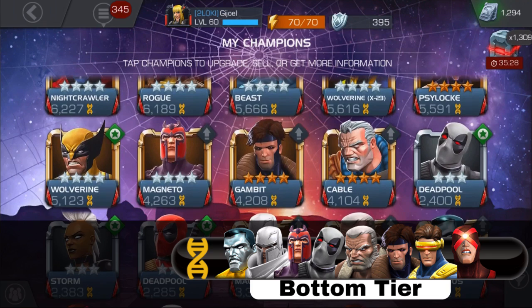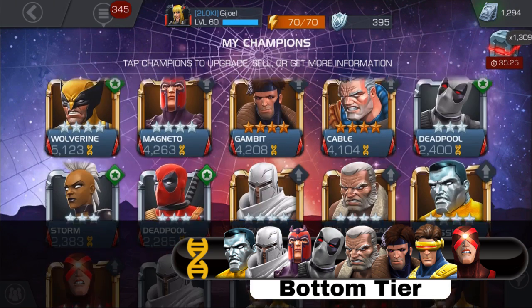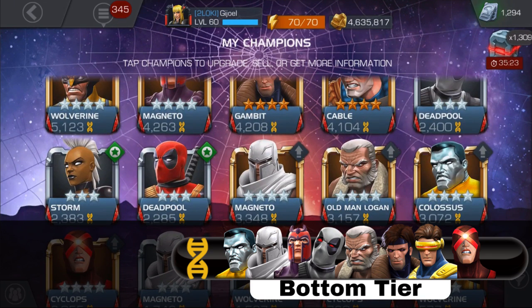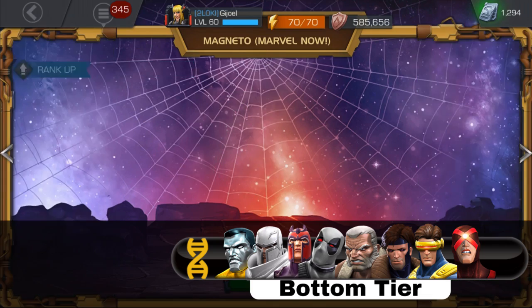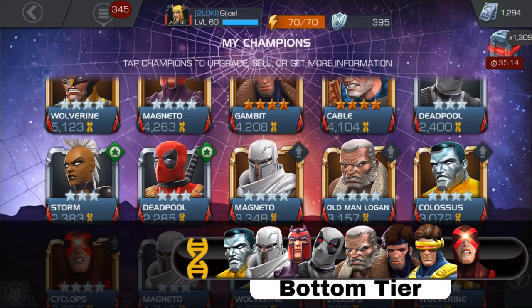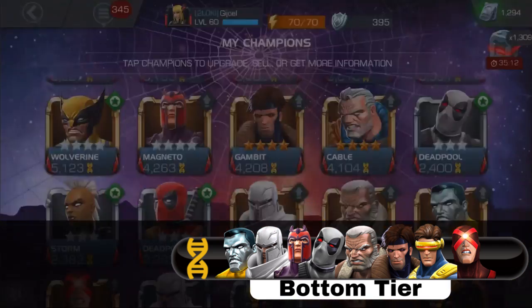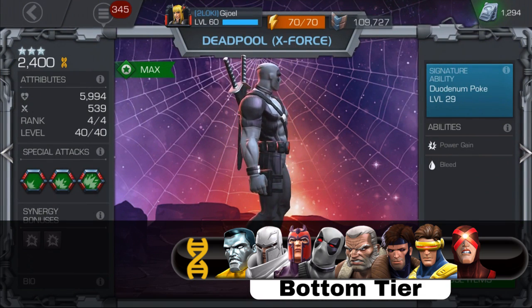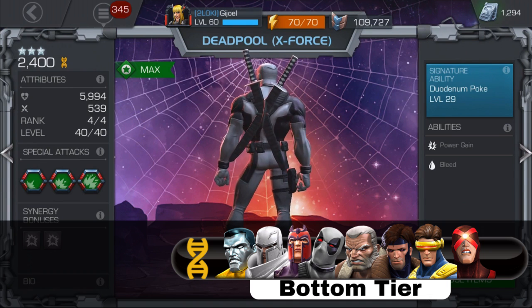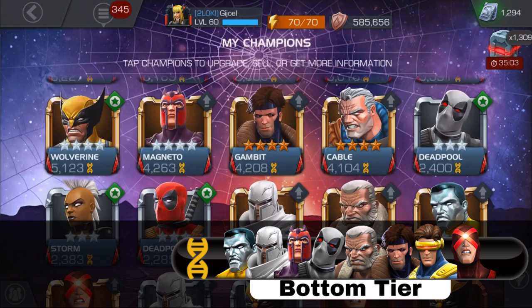There's a couple here that I think we probably can all agree upon. Colossus, Magneto Marvel Now, which is the white one right here, and then also Deadpool X-Force. Deadpool X-Force is a large disappointment to me. He's not interesting to play, has no real utility, not a good defender, not a good attacker, just kind of blah. But yeah, Colossus, Magneto Marvel Now, Deadpool, I think round out the bottom three, the bottom of the bottom tier in the mutant class.